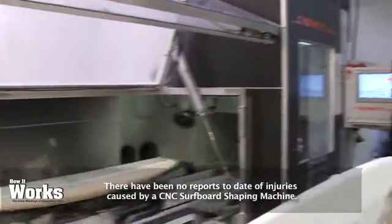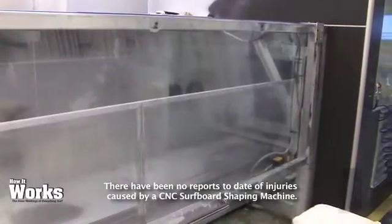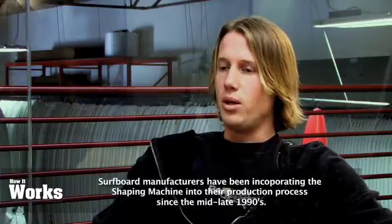Safety is definitely a number one issue and there are a few fail-safe things on the machine to prevent accidents. The biggest thing is that this machine is entirely enclosed, so it keeps your hands away from those moving parts to keep you from getting harmed while running a machine of this sort. As far as CNC machines go, you just need an operator to be loading in your materials and pressing the button to run the code. So realistically, to get your value out of the machine, you'd like to be running it 24 hours a day.